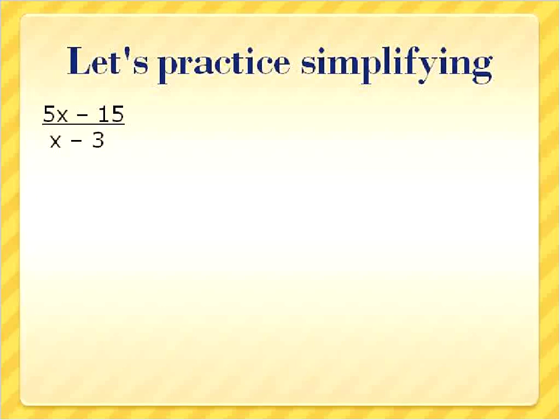Let's go on to our next question. We're going to actually practice some simplifying. When you see this fraction here, you look at it, and it doesn't look like there's anything completely common between the numerator and denominator. But we're going to go ahead and factor the numerator and see if that changes things. So we look for a common factor between these two terms, 5x and 15. And both are divisible by 5. So let's take out the common factor 5. 5 times x minus 3. Now we have a binomial of x minus 3 on the top and on the bottom. And so the entire binomial will cancel each other out.